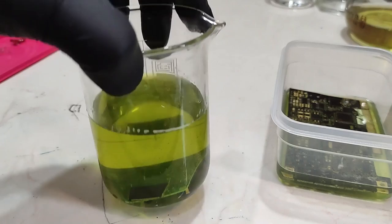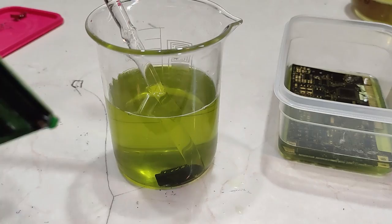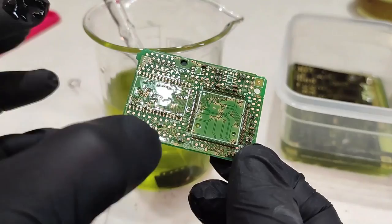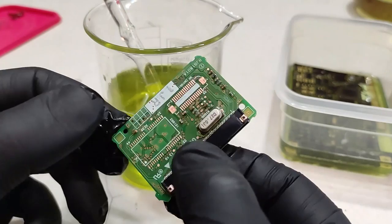Here it is. This solution seems to have worked. It's been about 45 minutes. The PCB has been immersed in this solution, and look at this. Two IC chips are apart, and here you can see all copper, a small dot is in the place. And let's try to detach. Yeah, this IC came off. And same for these pins.